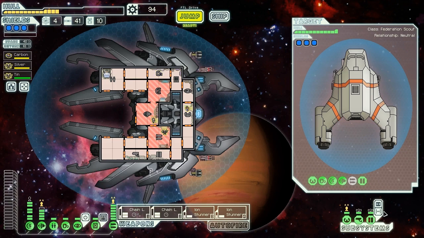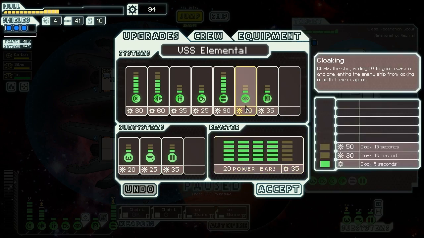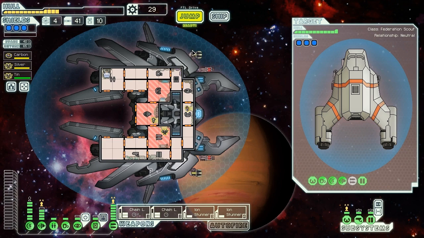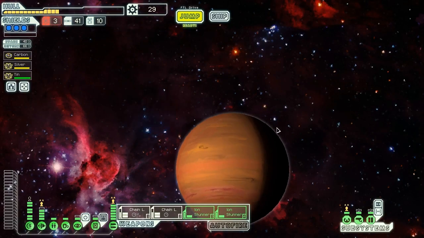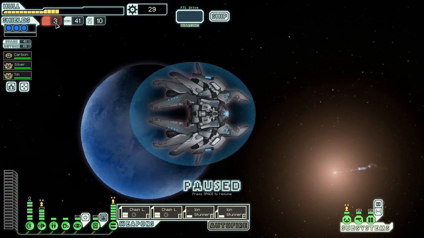Power back into the oxygen, close those doors. We're going to use some of this money now to buy ourselves a better cloak and a better hacking. We can put power in there as we need it. And the quest ending is actually right there, which is interesting. I kind of don't want to go there right away, though. I want to kind of go around. So let's jump here first and see if we can get something else better. Down to only 3 fuel, though, which is not good.